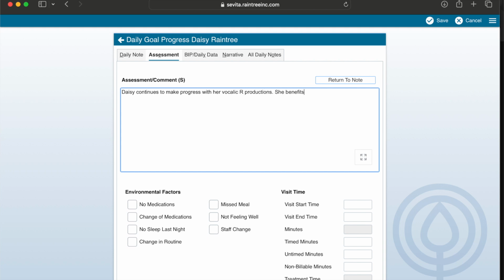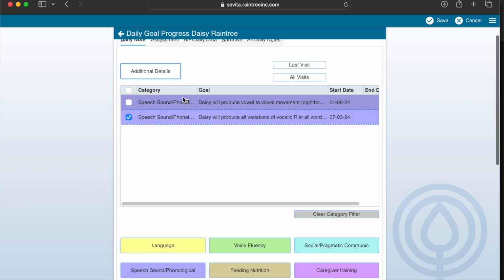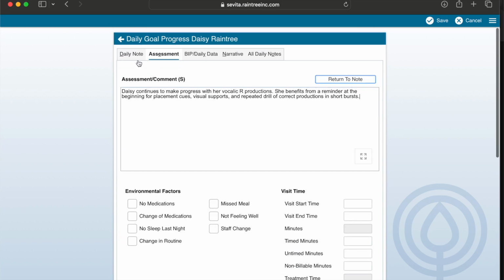She benefits from a reminder at the beginning for placement cues, visual supports, and repeated drill of correct productions in short bursts. You can write whatever type of assessment that you are noticing within that session. Once I complete the objective data collection and the assessment, I can exit out.